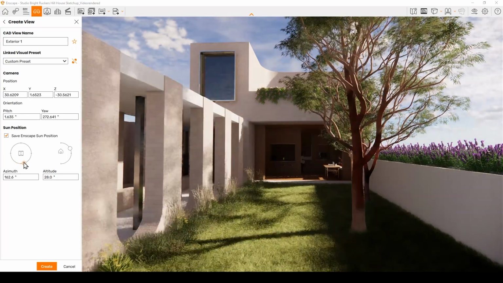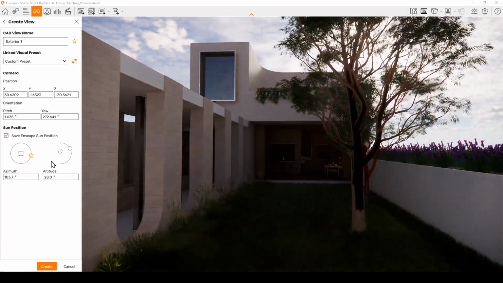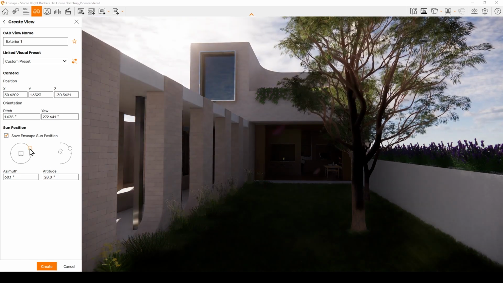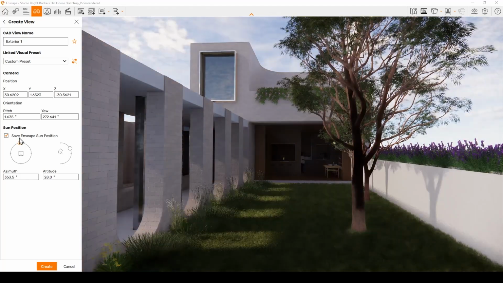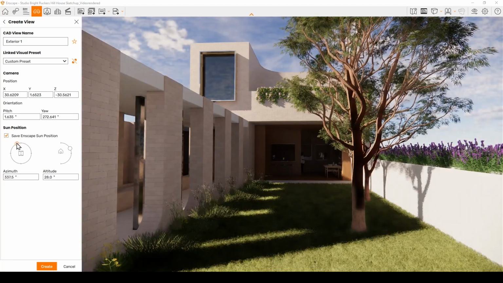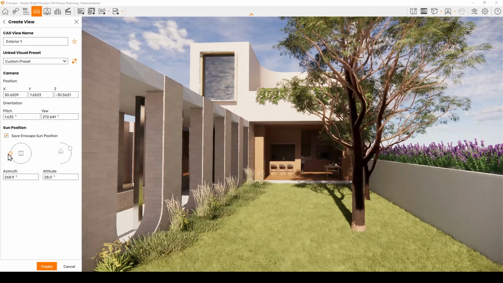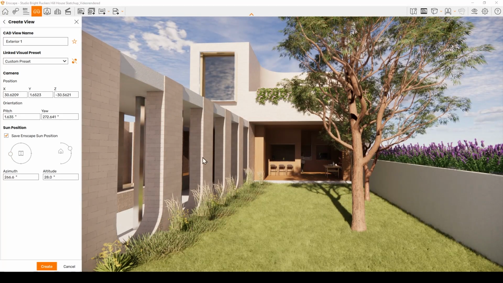So at the moment we're coming from this direction over here. We can change it so that the sun is actually coming through the trees and from behind the house. So it's going to obviously change the color temperature of the lighting. Remember we talked about before. We can change it so that it's sitting just off to the side, or ideally, probably what we're going to do is change it so that the house, the main features, our USP, are going to be in direct lighting from the sun. So I like something kind of like this, so I can highlight those arches, because remember that's part of our USP, and that also kind of shows off this curve quite nicely as well at that point.